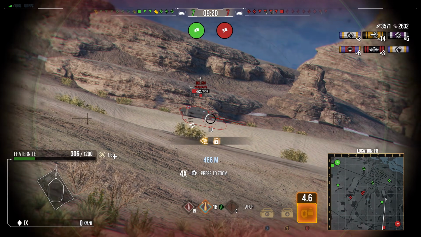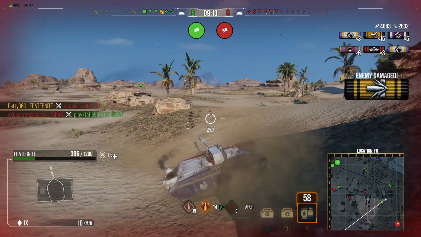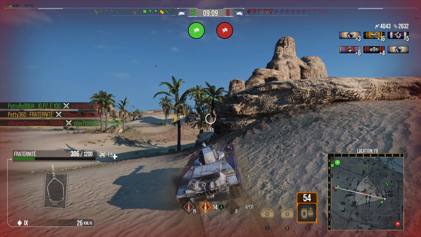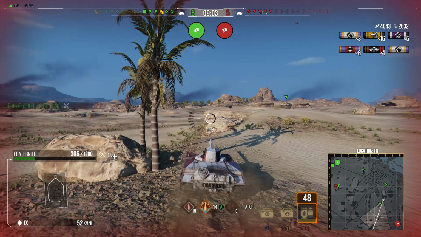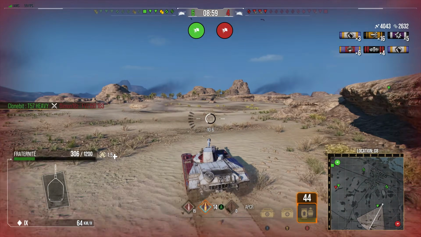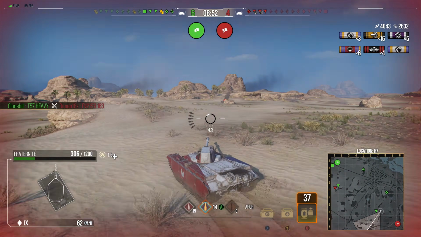I was thinking about going for the next tracking shot into the 261, but because of how close to the ridgeline his track was, I didn't want to risk the accuracy of the gun hitting the ridgeline, because I wouldn't be able to finish him off in that case. And thankfully there was too much ground for that 261 to cover, and we managed to get rid of the artillery threat, which is always great when you get rid of the piggy. So we're up to 4,043 damage with 2.6k assistance, which is 6.6k combined so far, which is great. But this game is far from won.